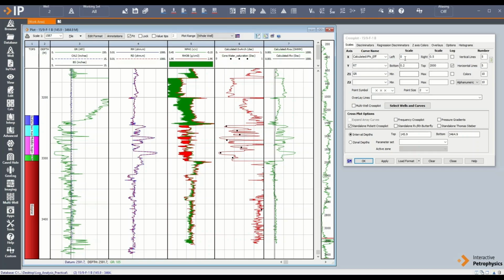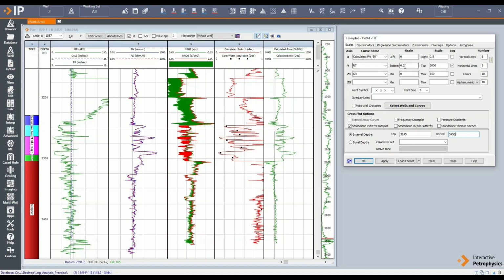So the gamma ray scale is from 0 to 150.